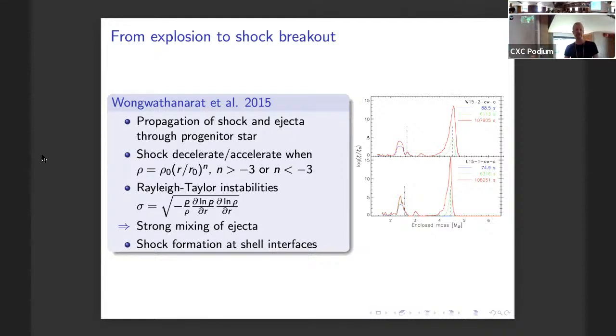different asymmetries will be shaped by different instabilities. And we are talking here mainly about the Rayleigh-Taylor instabilities, which happen mainly at the interfaces between different shells of the progenitor. We can see this, for example, on the plots on the right side, where we have different measurements for the different instabilities, which are given by this factor here. And we will see that in different phases, we have different phases of Rayleigh-Taylor instabilities. And also we will have different shocks forming mainly at the shell interfaces.